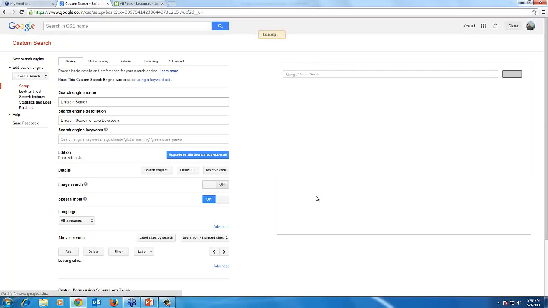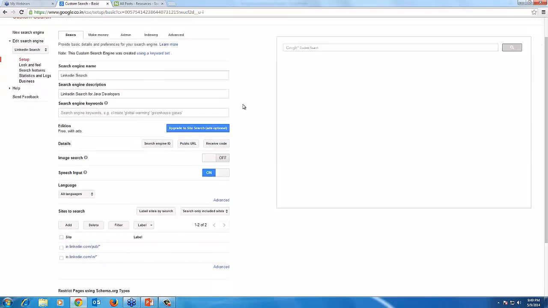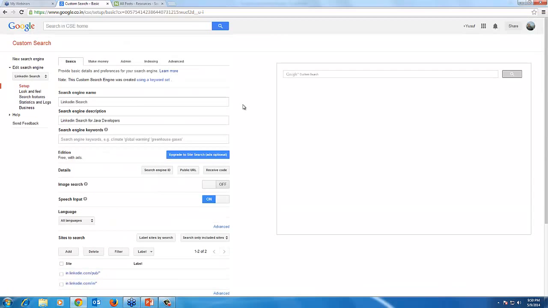This is the interface where you need to design your custom search engine. It's very simple to use. Creating custom search engines is very easy, but the only issue is you need to have proper Boolean logic or keyword sense to make those search strings.